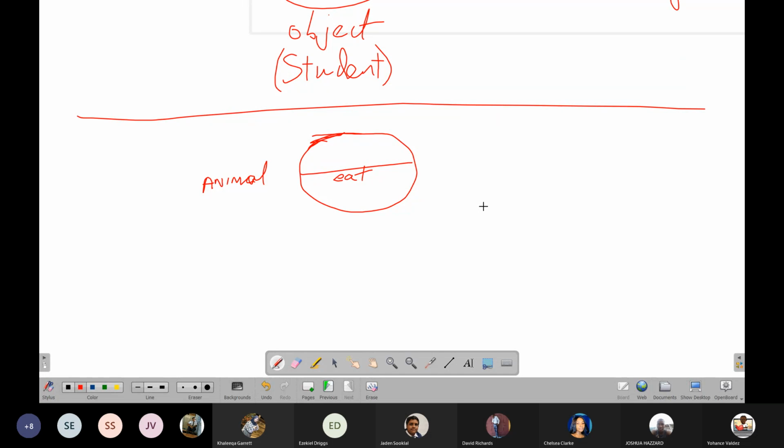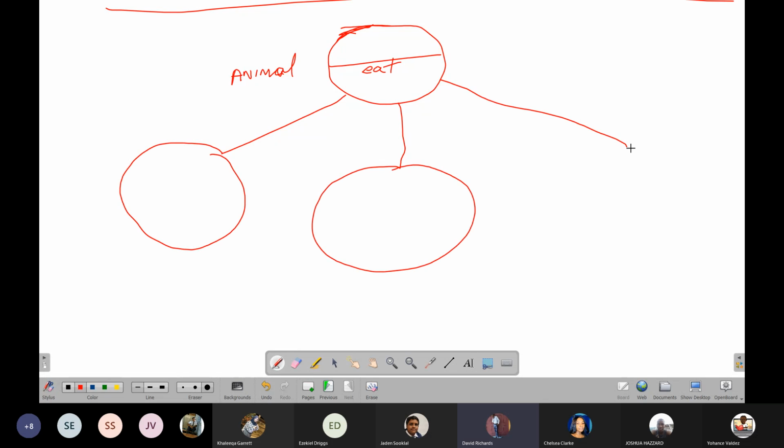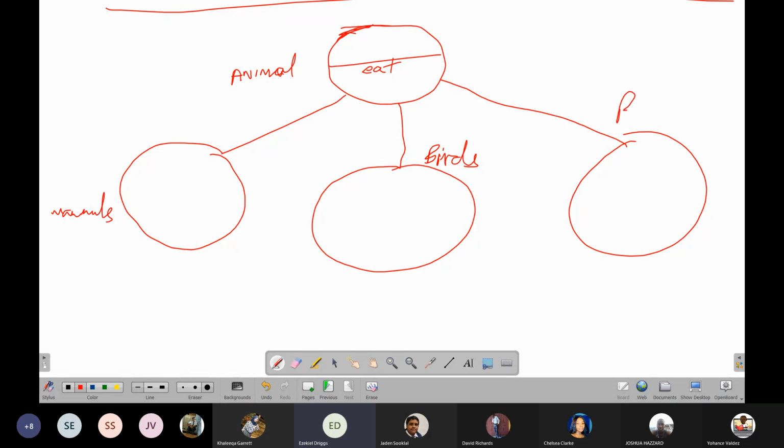So, right. So we say in terms of classes, all animals eat. Okay. So, but then we have, so that's a behavior common to all animals. We have classes of animals. What classes of animals do we have? Come on, people. Mammals. Right. So we have mammals. We have birds. And what else do we have? Reptiles. Amphibians. Reptiles. I'll take reptiles.